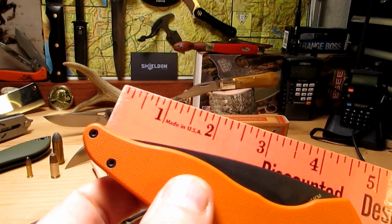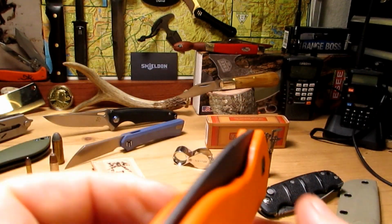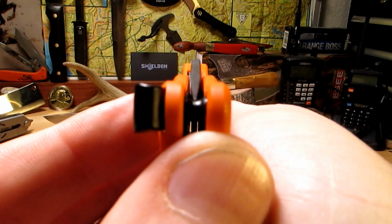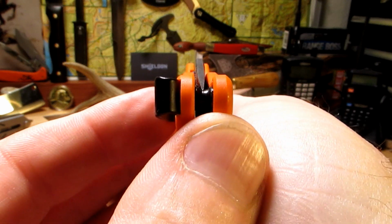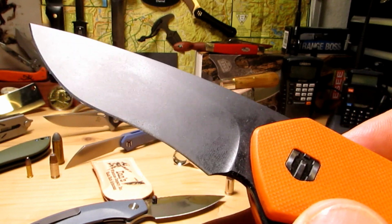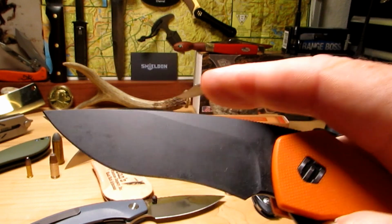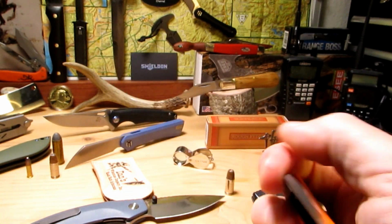Now this is a larger knife, but with its thin design, it makes for a really easy way to carry a larger knife. Awesome flipper action there. Nice flat blade.